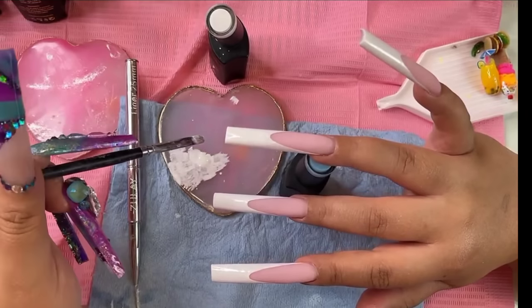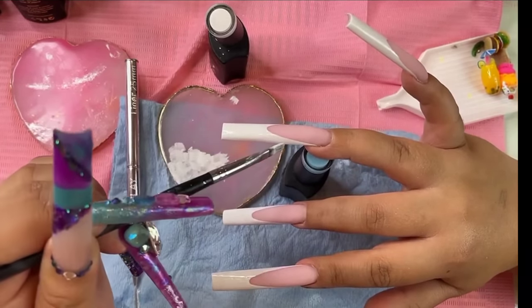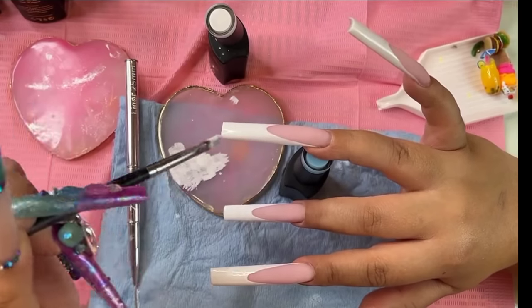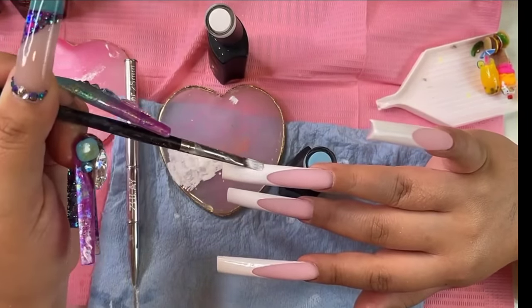Damn, wish I could do my own nails. Girl, you could do them good. You just have to practice. I've been doing my own nails for 10 years now, painting them or whatever.